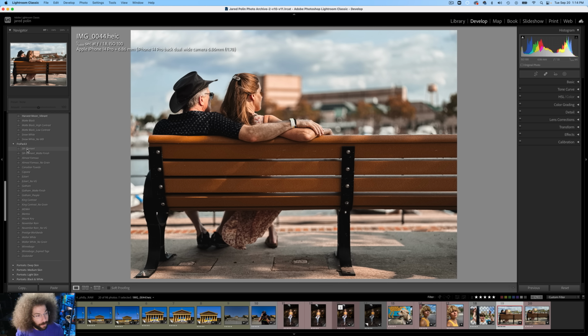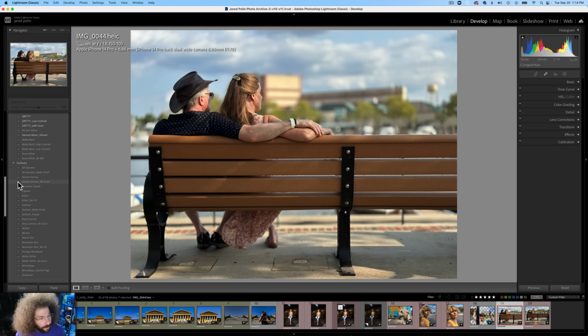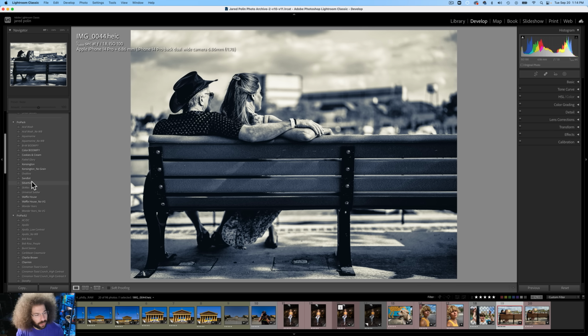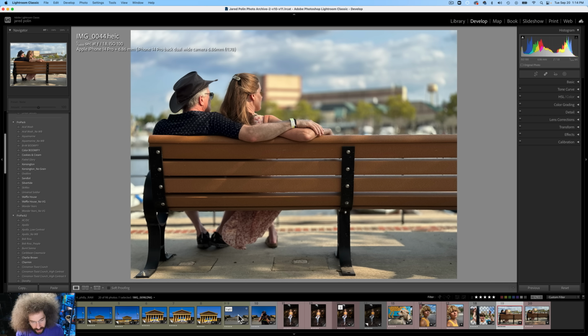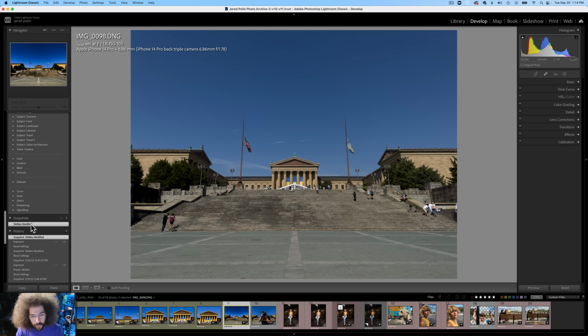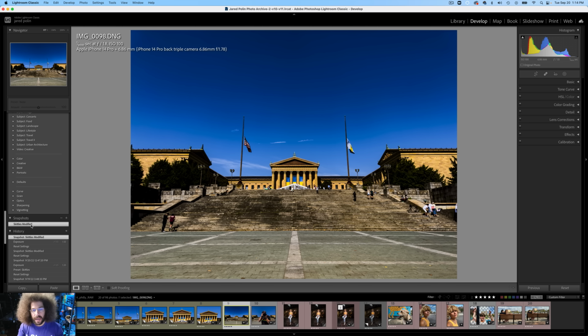Almost all of the FroPack 3 presets work on this image, but I want to show you a couple from FroPack 1 real quick. I want to show you Black and White Boomify as well as Silvertide. Those look fantastic with one click, but my all-time favorite, as many of you know, is coming over here and showing you some Skittles. Here we go, Skittles from FroPack 1, boom, it looks great.